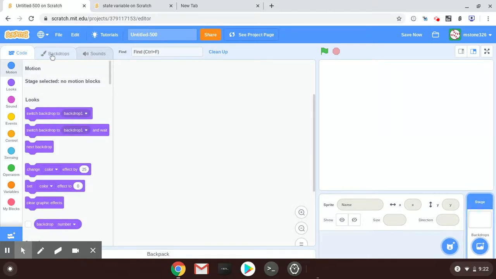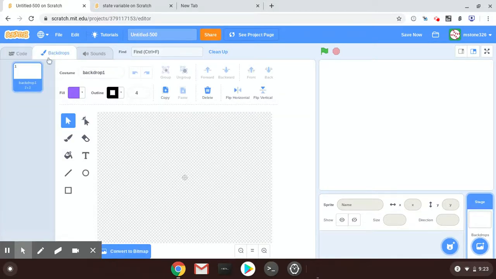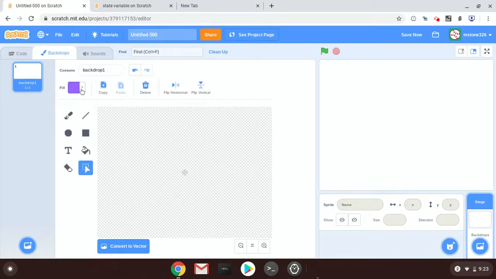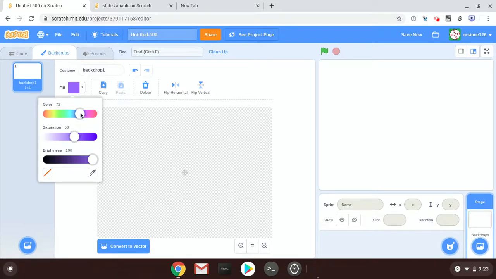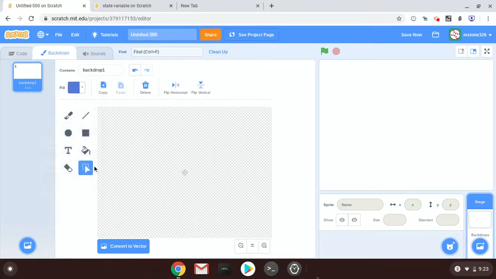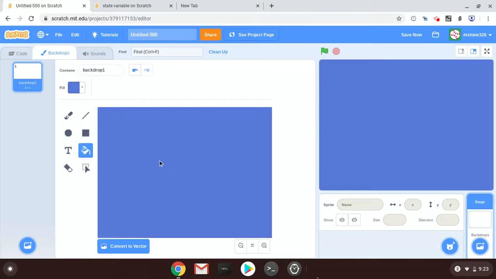And that leaves me with my backdrops. Okay, so our backdrop is just going to be behind everything. It's kind of like a tablecloth, and we put things on top of it. So we'll go to our backdrops. And I am just going to choose a color for my backdrop. Right now, it's on vector, so I am going to switch this to bitmap. I would like my backdrop to be blue, but you can make it whatever you want. Okay, and I use the fill bucket, and I dump.